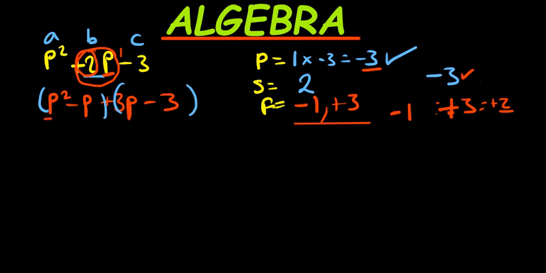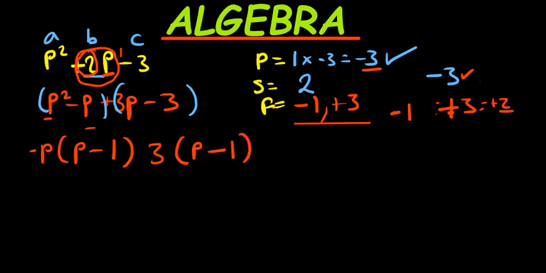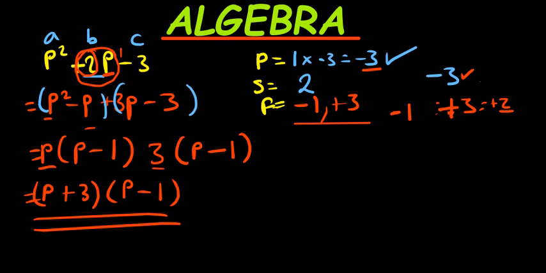So we look for what is common. What is common there, as you can see, is just a p, open bracket p minus 1, because p into negative p is negative 1. Here what is common is a 3, open bracket, 3 into 3p is just a p, 3 into negative 3 is just negative 1. As you can see, these are similar, and then you combine this and that, so you're going to have p plus 3 there, and then just get one, which is p minus 1 there. That's how you factorize.